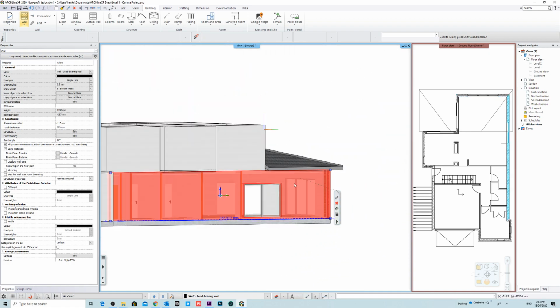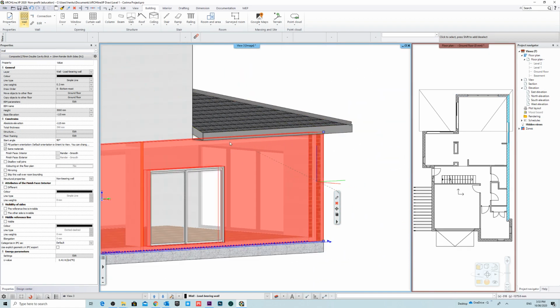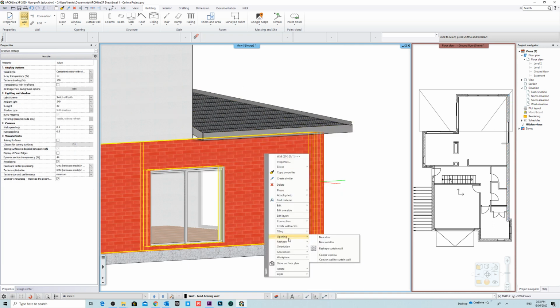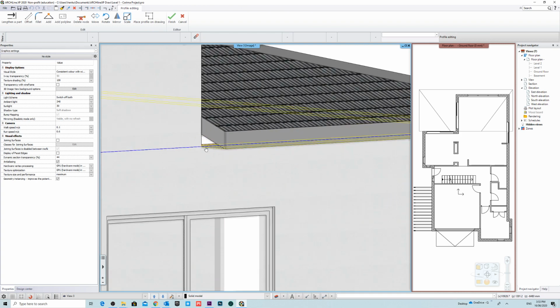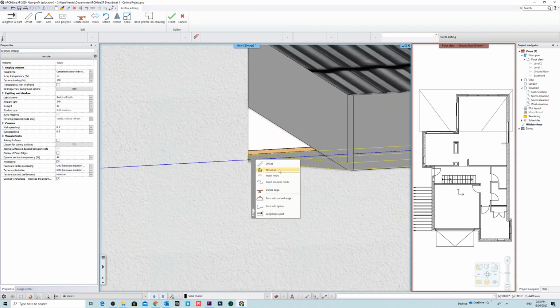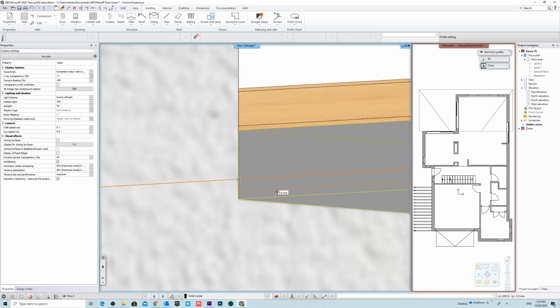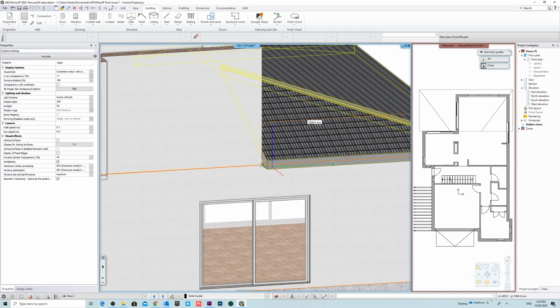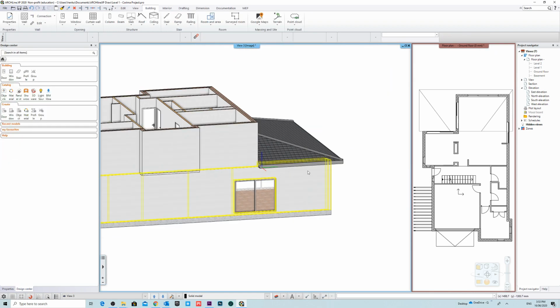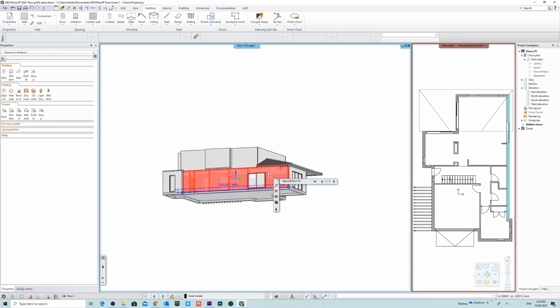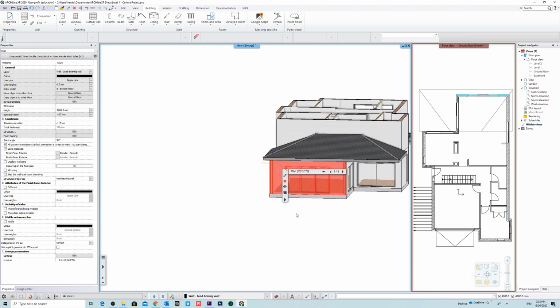Okay, with this one, because this is a single wall, we're just going to modify the profile. So right click, go reshape, and then go edit front profile. And we're going to just insert a node right here. Okay, and we're just going to drag this up all the way. So this is going to cut automatically, and we'll just go okay. So we got this one, we have this one.